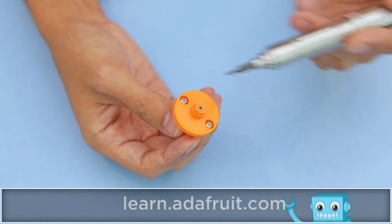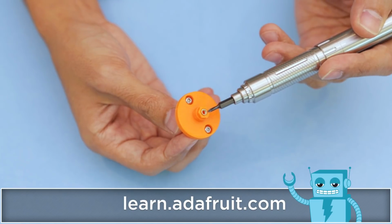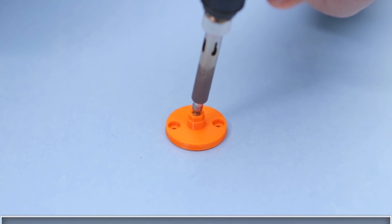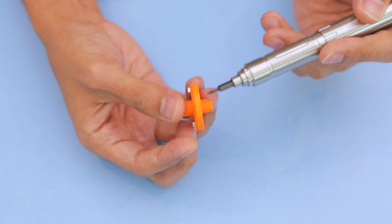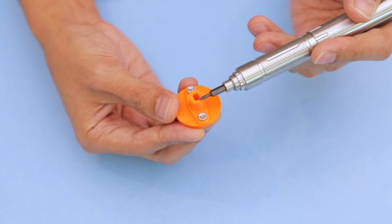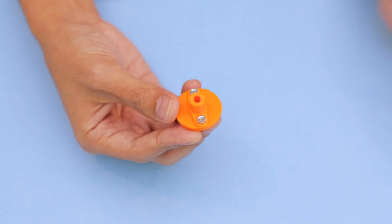The center of the spindle features a threaded insert that was heat pressed with the tip of a soldering iron. This is a great technique for making perfect screw threads in 3D printed parts. Two machine screws secure the spindle to the drive hub together with these hex nuts. The shaft of the motor is press fitted into the center of the hole.